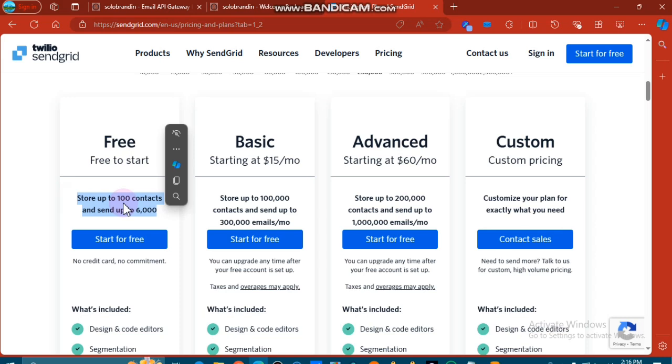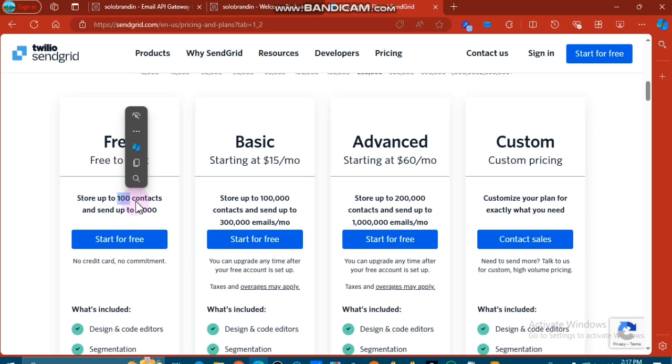And this is just like a scam, because they give you this limit of sending, but they don't accept you to import more than 6,000 emails on their platform, so it's not for you. You can send 6,000 people messages but can't upload 6,000 email addresses.